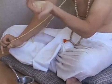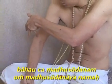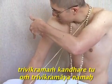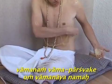And for the right upper arm, first put the tilak on the third finger of the left hand by rubbing it as shown. Then chant Baho Cha Madhusudanang, Om Madhusudanaya Namaha. The same goes for the right shoulder. Put the tilak on the third finger of the left hand and then apply it chanting Trivikramang Kandharetu, Om Trivikramaya Namaha. For the left side, chant Vamanang Vamaparshvake, Om Vamanaya Namaha.